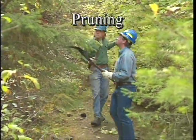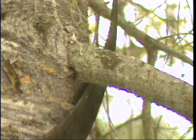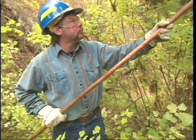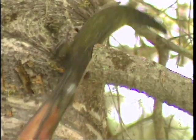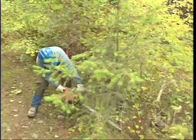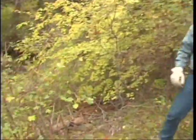Overhanging tree branches may also crowd the trail corridor. Cut the limbs off within half an inch of the tree trunk — make a shallow undercut first, then follow with a top cut. Do not use an axe for pruning. If over half the tree needs pruning, it's usually better to cut the tree down. Throw limbs and stems off the trail, butt ends first, where they are least visible.